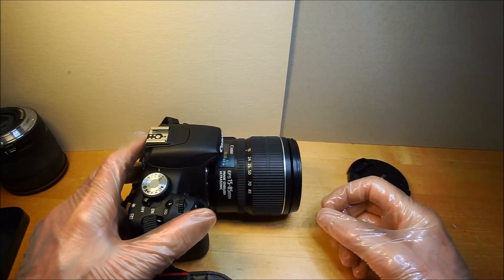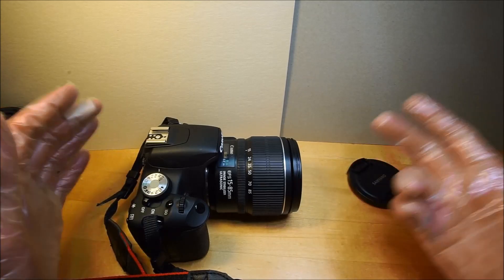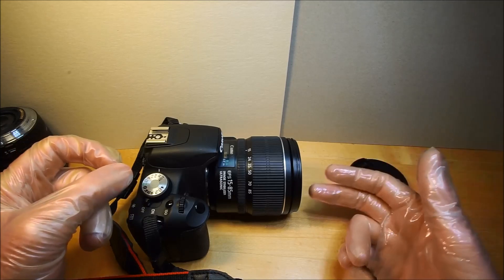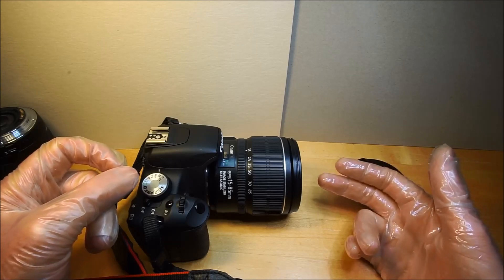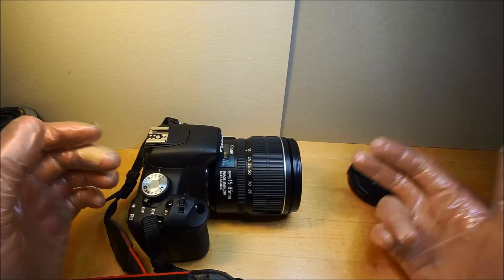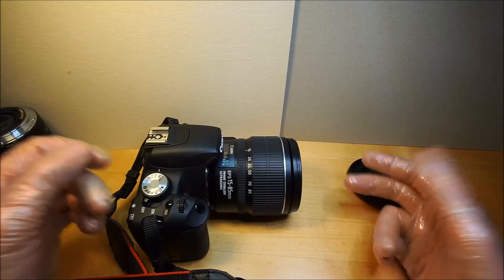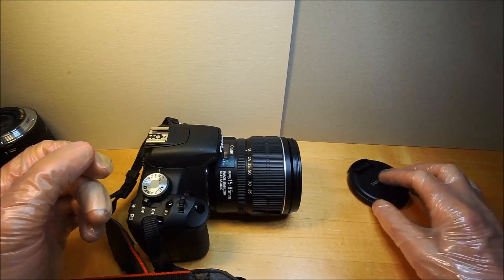I got the shingles shot because I'm a boomer — it's a two-dose shot. You get a shot, and two months later you get another one. I took this shot on a Friday at lunchtime, and by the time I went home from work I was feeling a little dizzy. I had to go to bed early, and that weekend I was pretty wasted. I took Monday off because I had some brain fog, and my job requires shuffling papers and data entry. I said, well, I can't go to work — I'll just screw things up.